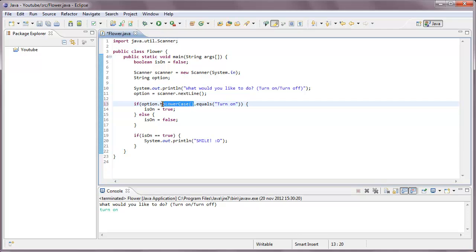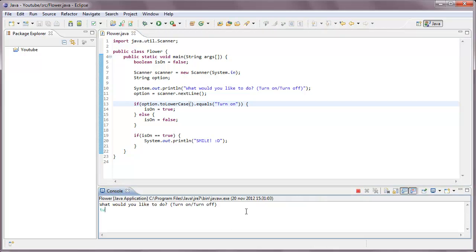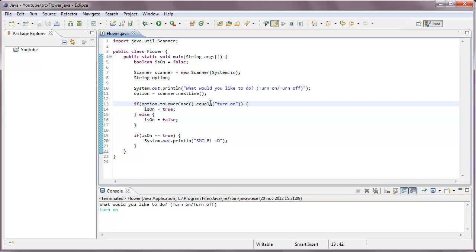Now this is something you don't really need to understand right now. There would be like a two-minute explanation of that as well. We'll come to that later anyway. But if you just add that onto here, we can go for lowercase letters, turn off or turn on. Actually, that's not going to work because these need to be lowercase as well.